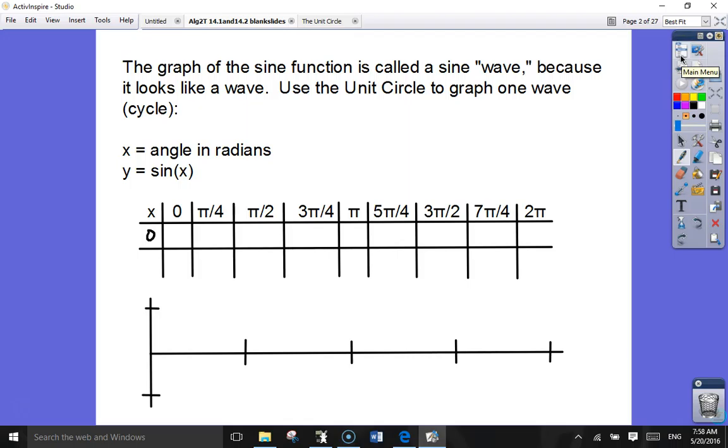So the graph of the sine function is called a sine wave. It's called that because it kind of looks like a wave. And you can hear that not just because people are talking about math or science. Even in a magazine article, somebody might make some reference to a sine wave, and they expect that you kind of understand what they're talking about. You could probably just have said wave and you would have got the same understanding, but sine wave. So just to understand, how do we get the graph of a sine wave?